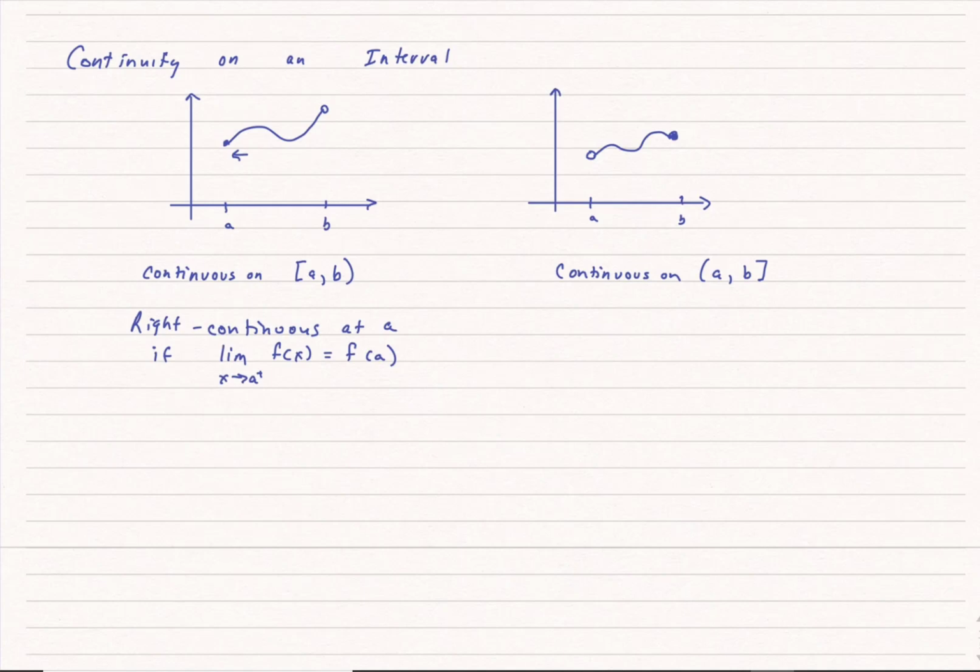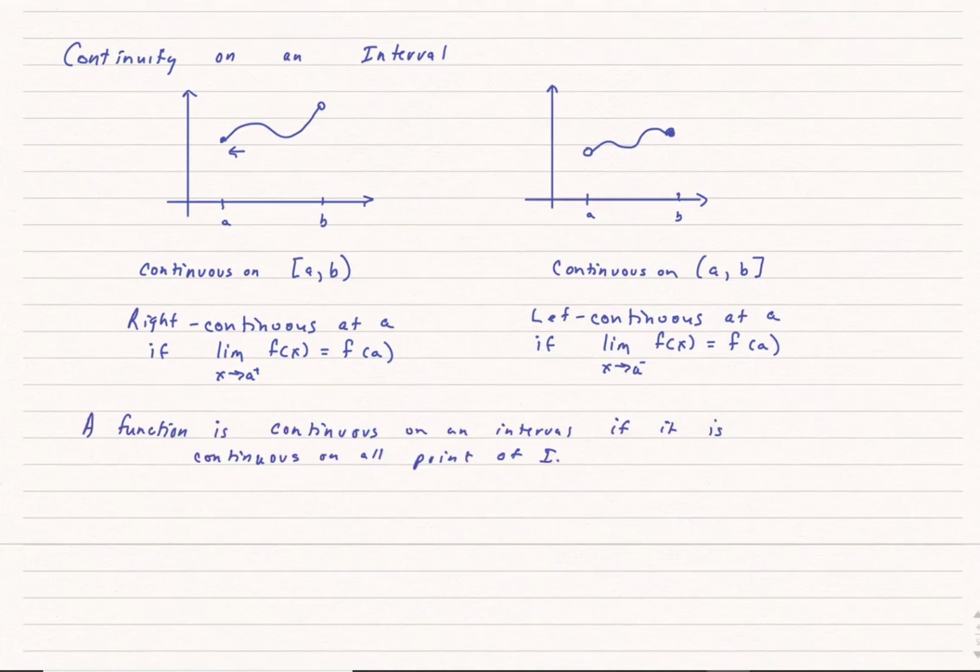A little bit more terminology. A function is considered right continuous at a point A if the limit as x approaches A from the positive side of f of x equals f of A. So this example at point A is right continuous, because as we approach that point A from the right-hand side, f of A equals that limit. The one on the right-hand side, let's look at point B. The graph on the right, if I'm looking at point B, is left continuous because the limit as x approaches B from the left-hand side of f of x is equal to f of B. And I can talk about a function being continuous on an interval instead of just a point, if it's continuous on all the points on that interval I.